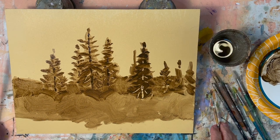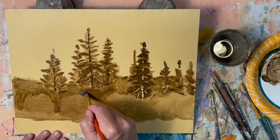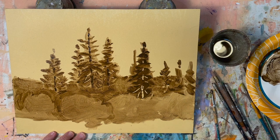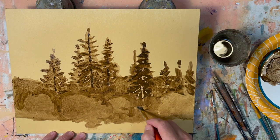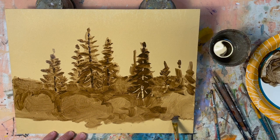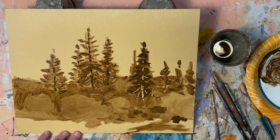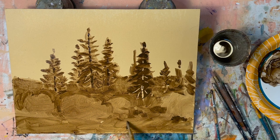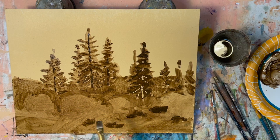Continuing, I'm going to go back to the square brush and shape these rounded larger bits of greenery — I don't really know what they are, sometimes you just decide as you go along. I just view them as large bits of shrubbery of some kind. Maybe a little evergreen bush down here, a couple more darks. In the foreground I'm just going to make it fairly dark because I don't want it attracting too much attention — just blend it and put a few darks in to suggest other types of brush and greenery on the ground.